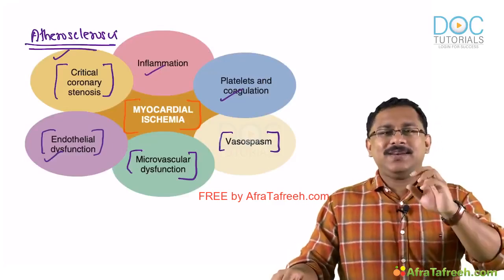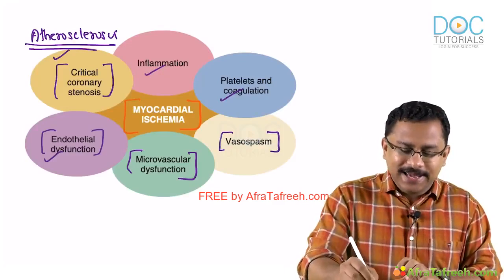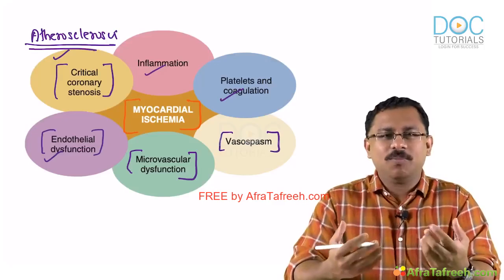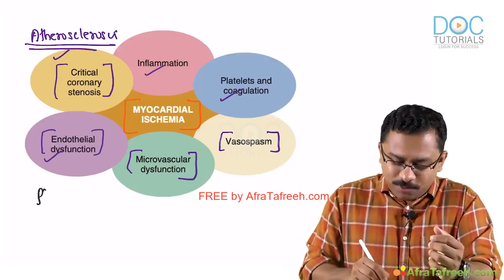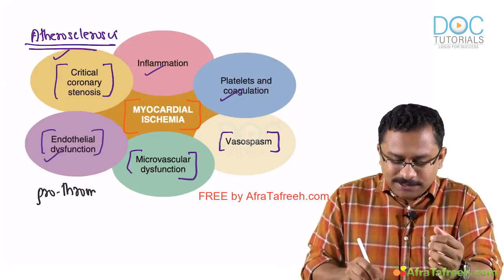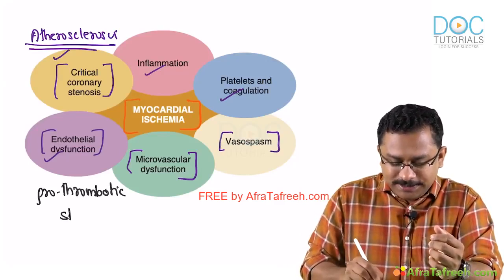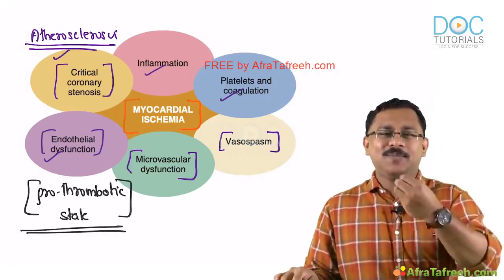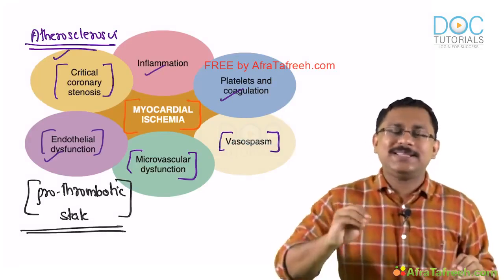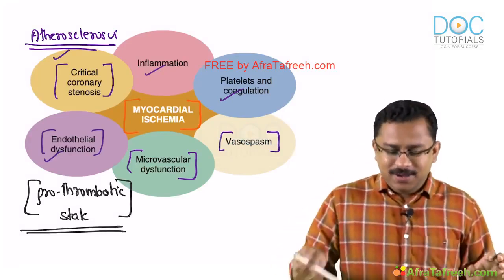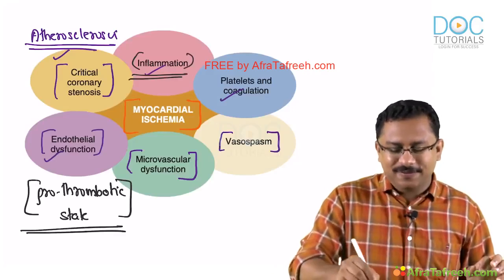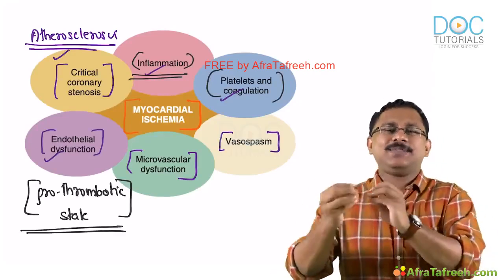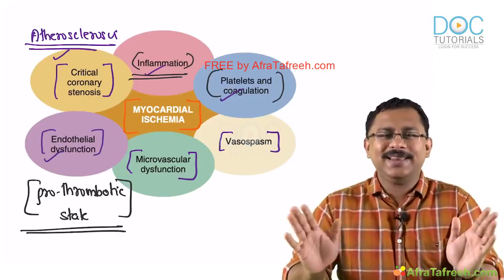So what happens is that whenever there is an endothelial injury, that can convert the endothelium, which normally produces various antithrombotic substances, to a prothrombotic state. And whenever you have a prothrombotic state, there can be a thrombus that forms, causes occlusion of the coronaries, that can result in ischemia. And so is the role of inflammation, and also the platelets and the coagulation cascade, again predisposing to thrombus formation and subsequent myocardial ischemia.